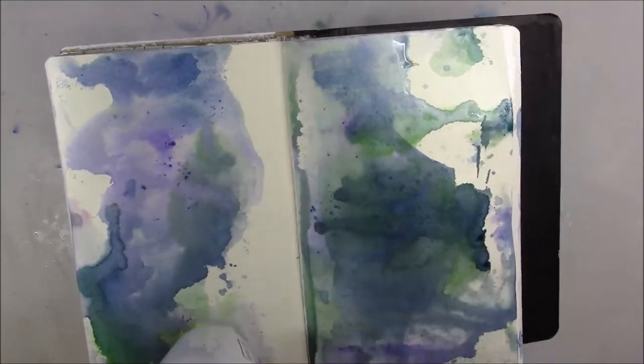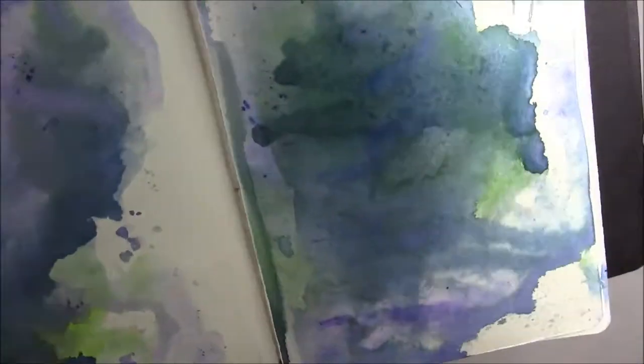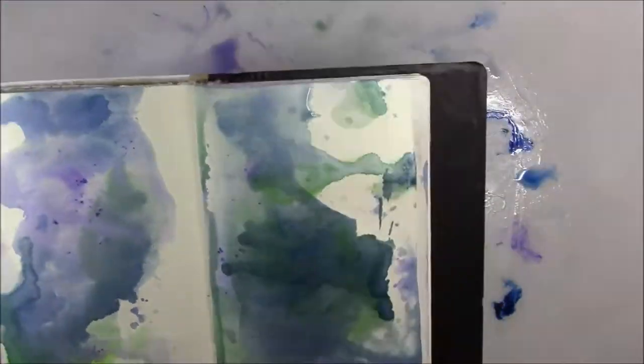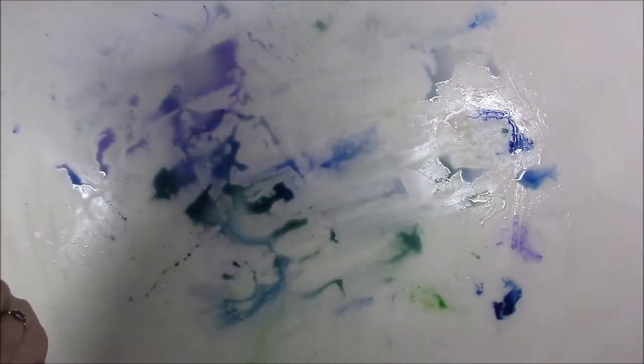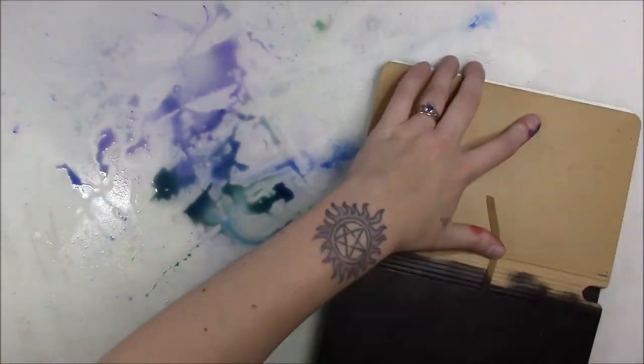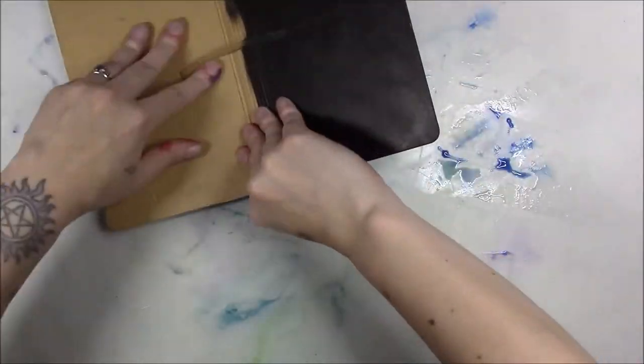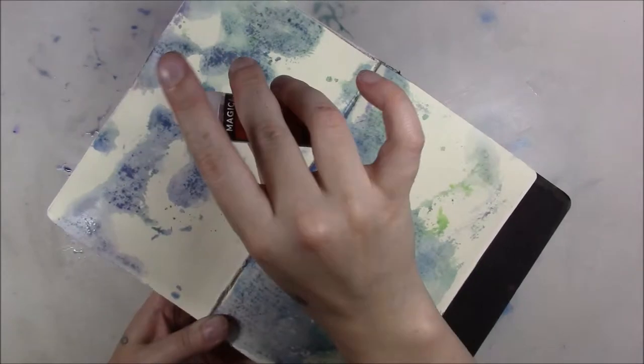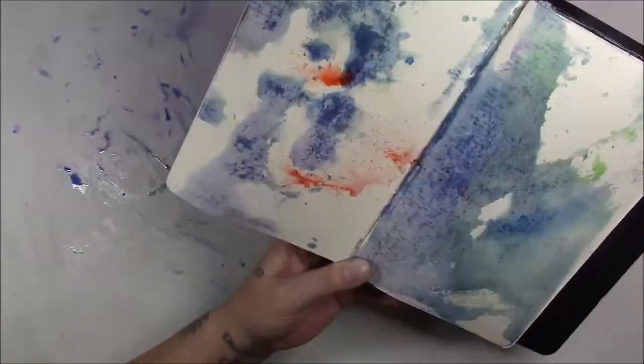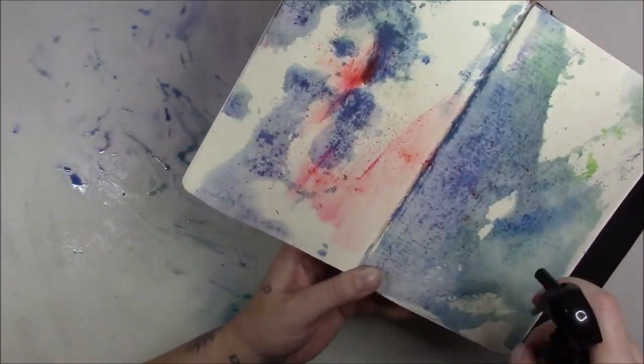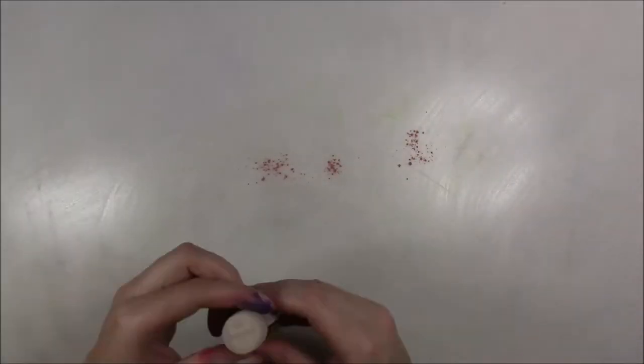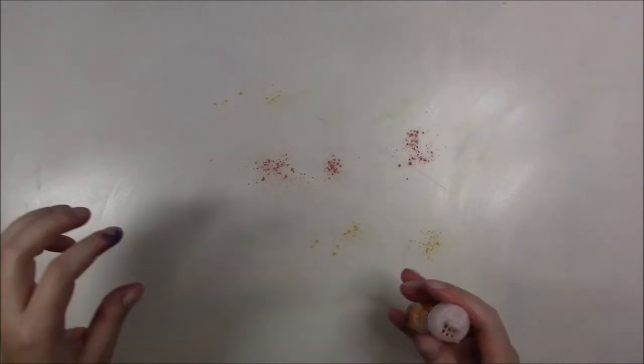And you can see I'm just doing the simple technique of sprinkling it on my craft mat, which is just one of those office mats that you use to protect the floor so that your office chair moves. I sprinkled it on there, I sprayed some water, and I'm just dragging my art journal in complete randomness and then drying it in between. And you can see here I wanted some red, so I just sprinkled it directly on the paper. However, I found that my dilutions journal did not appreciate the amount of water that I was using.